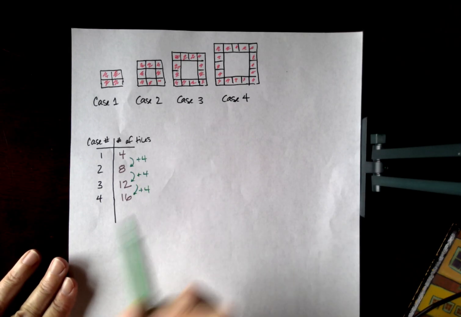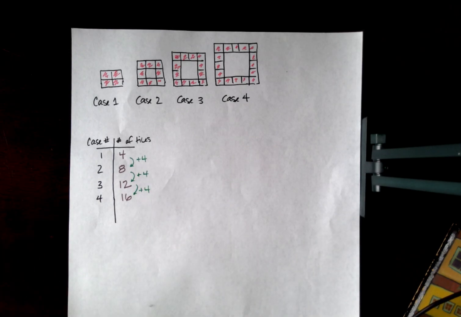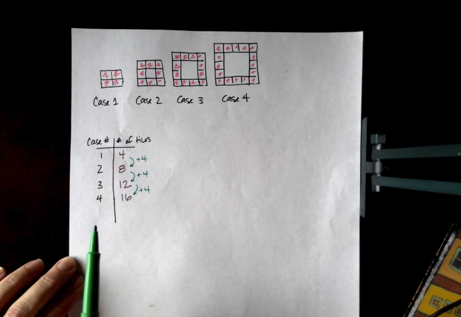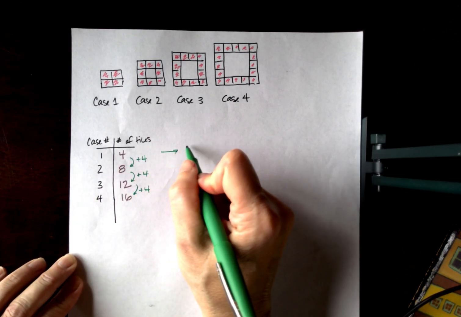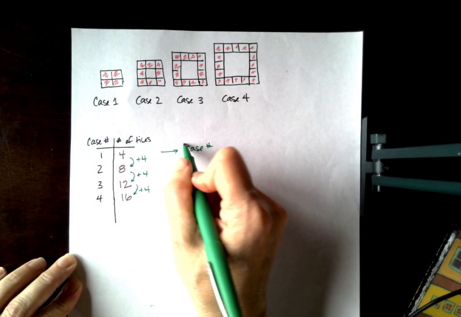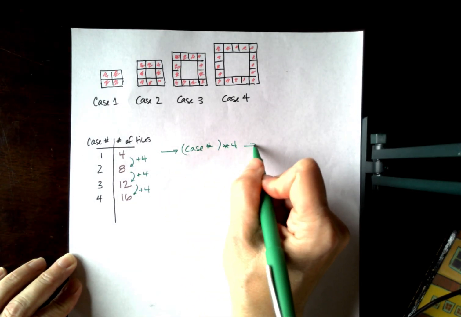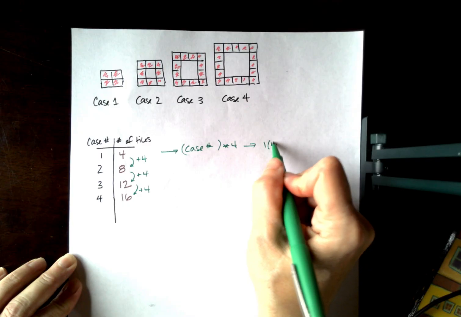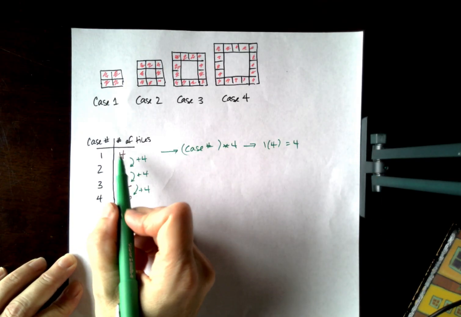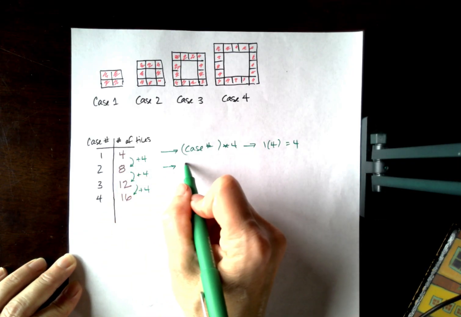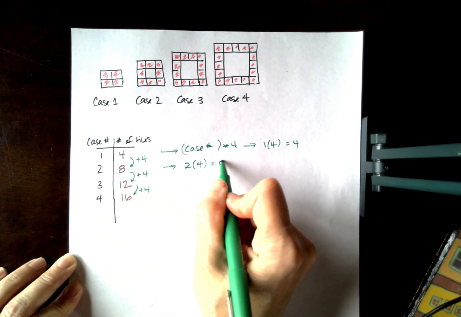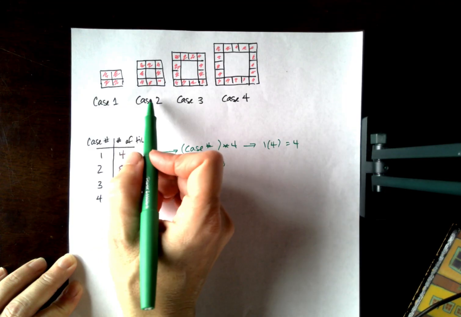When we add 4 onto something repeatedly, there's actually a multiplication by 4 that's going on behind the scenes somehow. So if I try multiplication by 4 right now against a case number, let's see what we get. If I take the case number and multiply by 4 each time, well, 1 times 4 would be 4, and that's the number of tiles in case number 1. If I do case number 2, I would take 2 times 4, and that would give me 8 tiles, just like we have in case number 2.